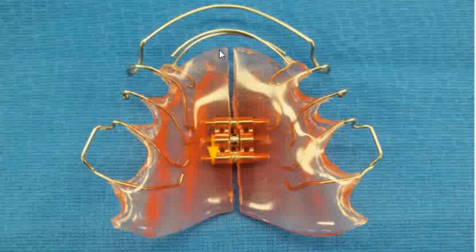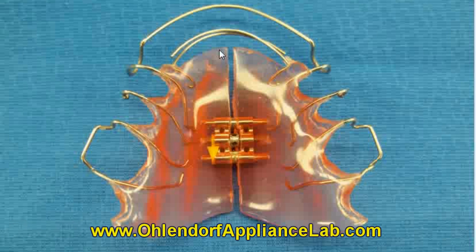The idea is to get as much out of this appliance as possible while the patient is wearing it, so if you can start aligning the teeth with the lap springs, that will be less you have to do later on during straight wire treatment. If you have one or two teeth you want to put direct pressure on, we can use individual finger springs to move them. Normally we include one midline expansion screw.